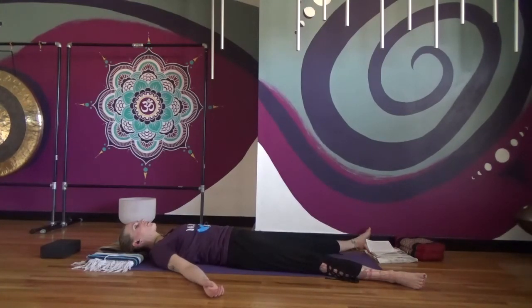Feeling the head grounding, the shoulder blades resting back on the mat underneath you, the pelvis sinking down into the mat, the calves creating a gentle indentation in the ground beneath you, the heels creating that same impression underneath your body, into the earth. What is your relationship with stillness?